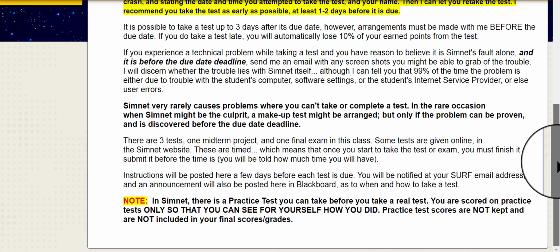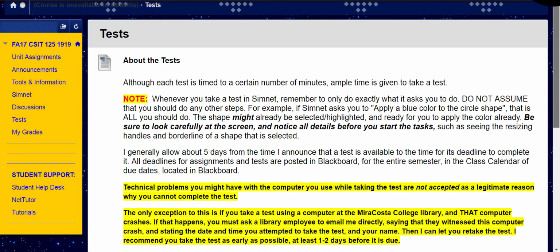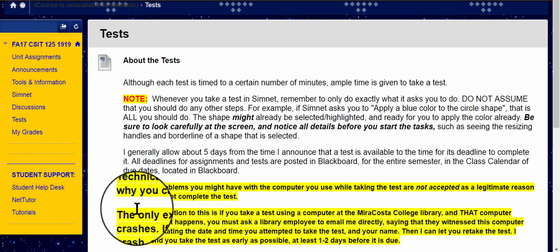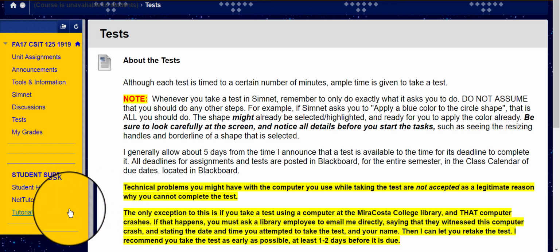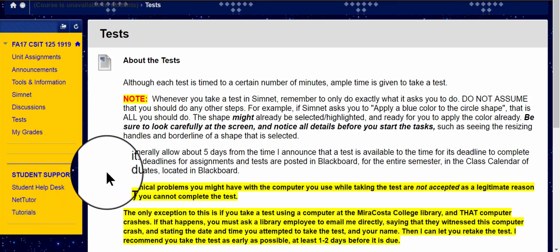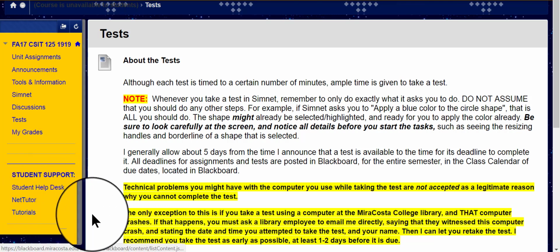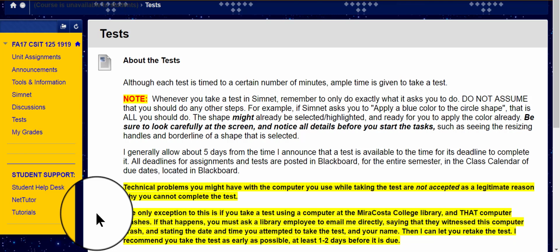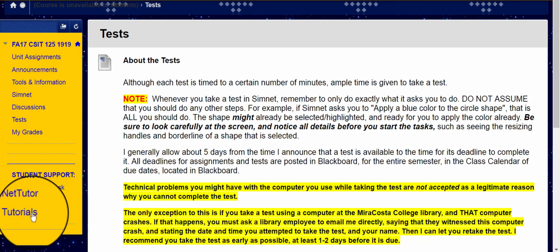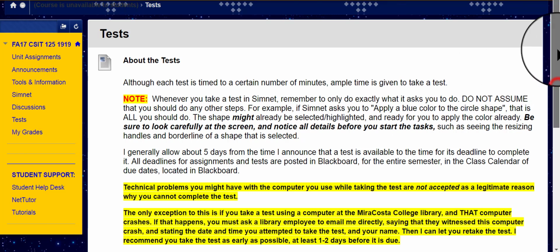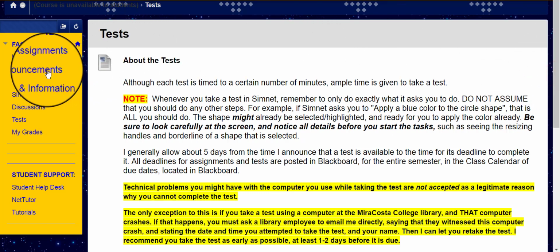It's pretty important to read this to understand what you're going to be doing in these tests, and when a test is ready for you to take, it will also be posted on this page. Notice in the lower left corner of this page there are links to guide you and help you. There's the student help desk, Net Tutor, which lets you get tutoring help either online or in person, and tutorials that can help you understand how to do things a little bit better.